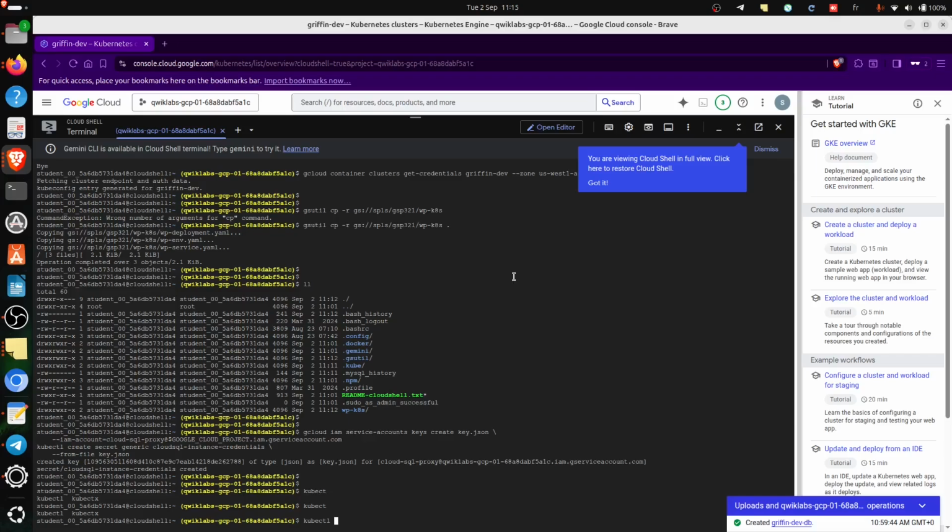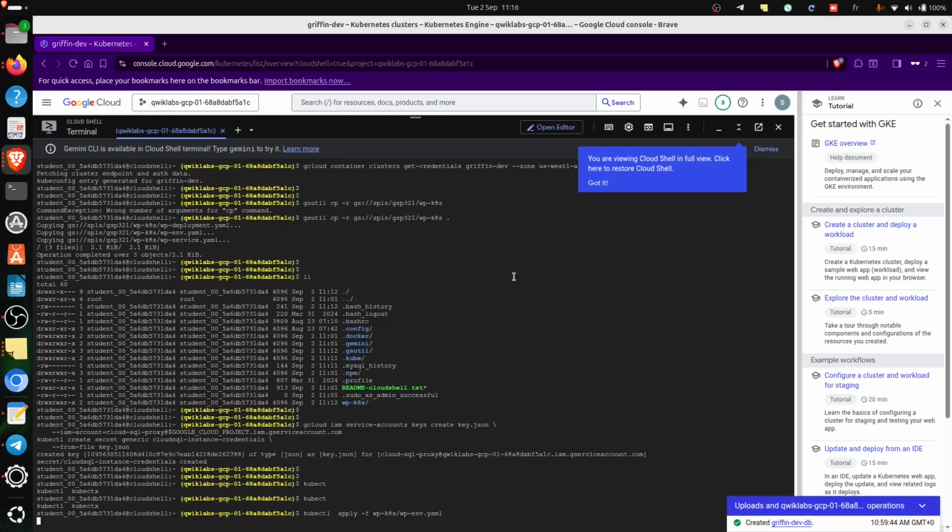Okay, kubectl apply. And we can apply the web file. I think it didn't work, and normally it should be run from the repository, but I'm not there.